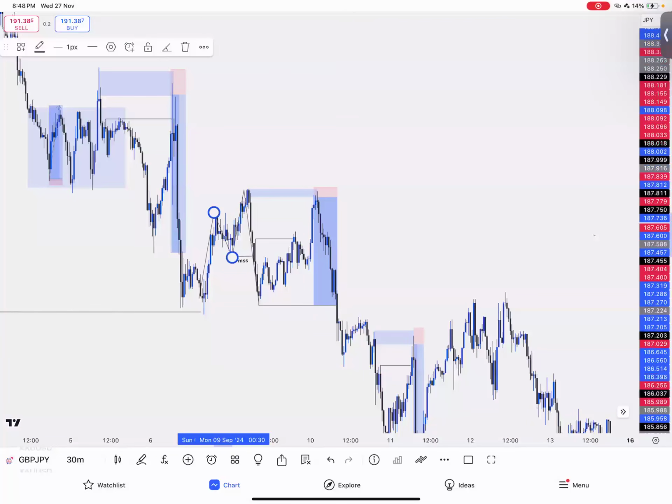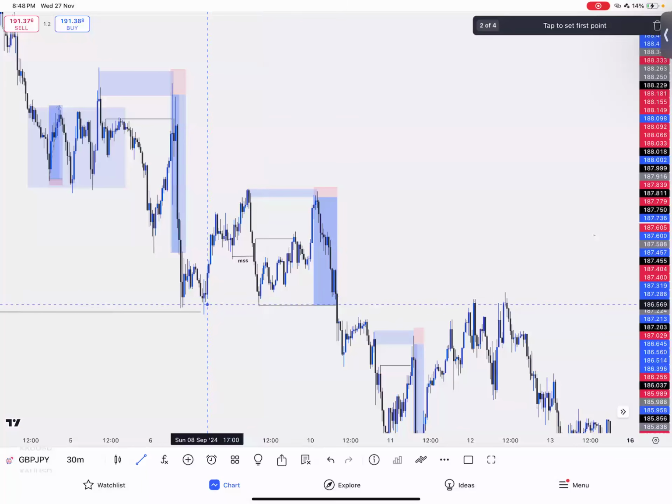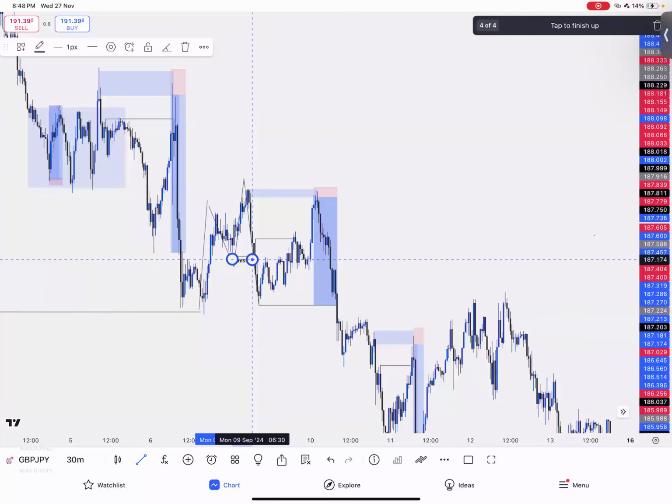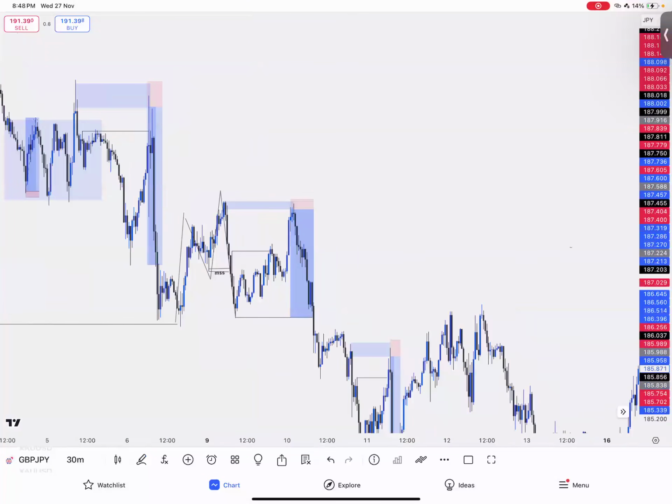Okay, this is it. So market was on a previous uptrend. You can see clearly market is making higher highs and higher lows here. Higher highs and higher lows, higher highs. Then it came here and did what? Broke this structure to the downside. This last low that market made here, it broke past it. This means that there was a market structure shift here. So that is the difference between a break of structure and the market structure shift.